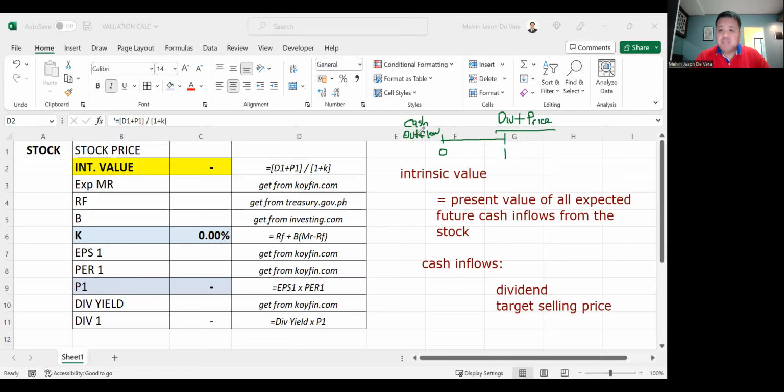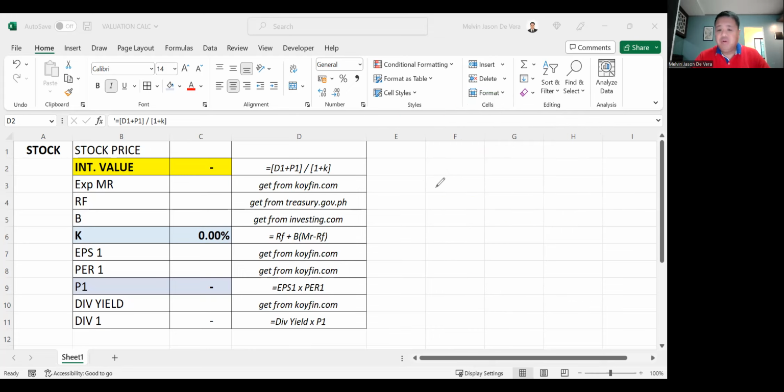And this cannot be compared with your cash outflow here because this is in the future, while the cash outflow is actually at present. So you need to bring this to the present by discounting it. In our time value of money, we have learned that when we solve for future value, this is present value times 1 plus I raised to n, wherein this is the present value, this is the interest rate, this is the number of terms, and you get the future value. Reversing the formula, getting the present value is future value divided by 1 plus I raised to n.